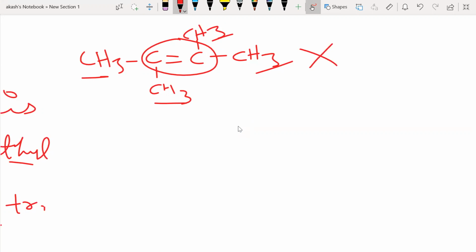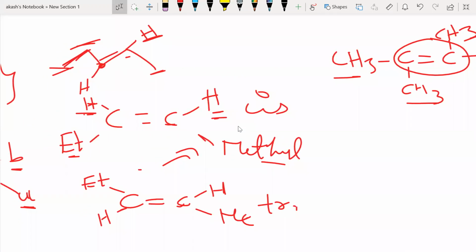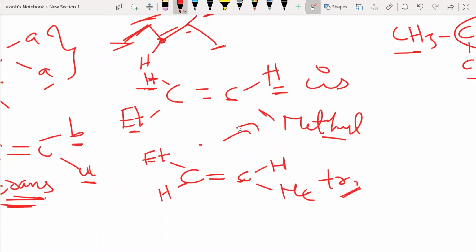Okay, right. Now, guys, the next question is: if I have cis and trans, any compound capable of giving geometrical isomerism, which is more stable? The answer to this question would be trans, right? Why? Because if the ethyl group and the methyl group are on the same side, they will have interactions. That means they will have repulsions coming, right?